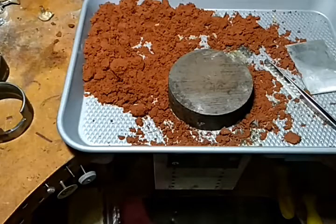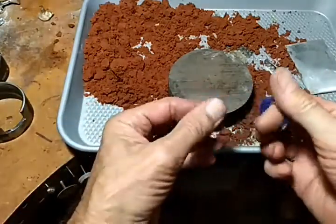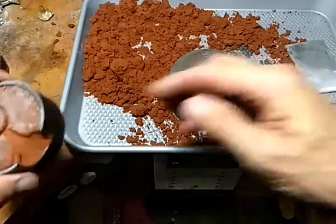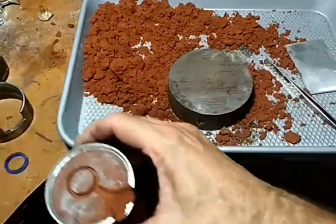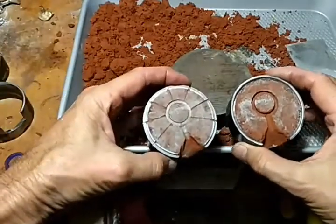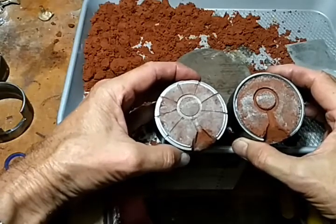Okay, this is step 2. So I already carved the waxes right here. We got the men's and the ladies'. And so now the next thing I'm going to do is I'm going to sand cast both of them. I've already prepared the ladies' here. I just thought it was going to be too long a video to try and do them both.